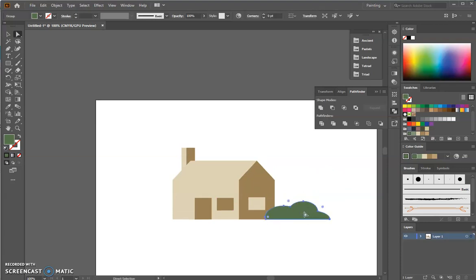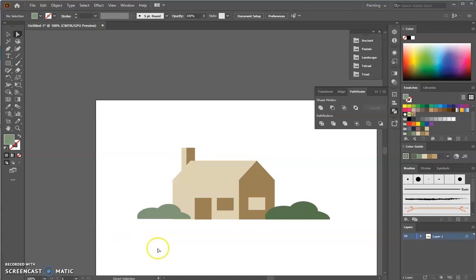So let's do a little bit more with that. I'm going to hold Alt and drag it over to this side. Put one on this side. Maybe I'll shrink it up a little bit. I'll use Shift and shrink it down a little bit. There we go. Make it a little different. But it's on the lighter side of the house, so I'm going to change that color. Let's go a lighter green. There we are. Now we've got shrubbery on both sides.